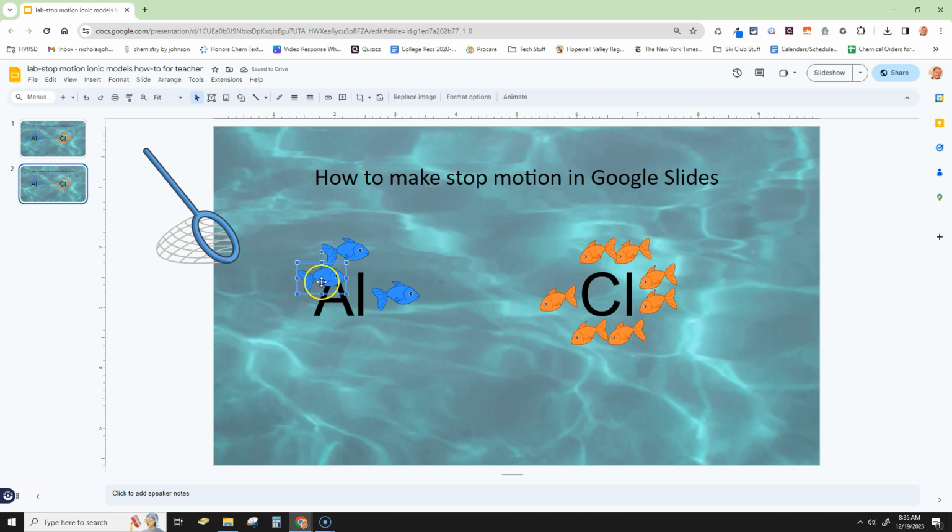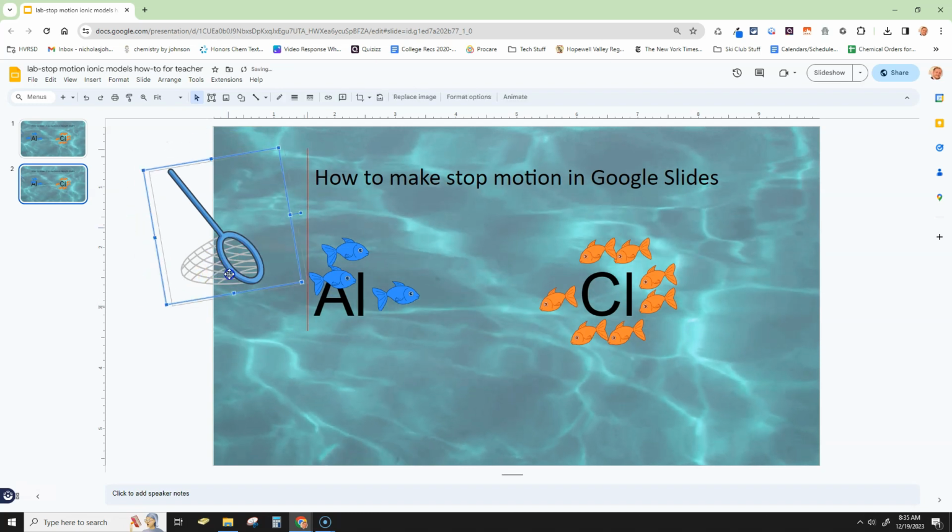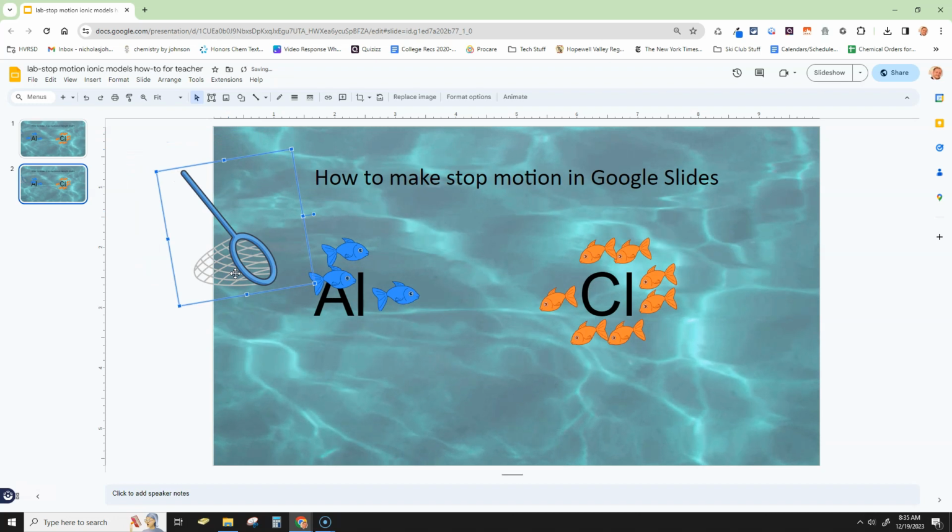You can decide how much you want to move it. If you move it less, you're going to get a higher quality final look of your stop motion, but it's going to take you a lot more work. If you have big movements, it's going to go really fast, but it's not going to look as nice and neat. So I try to meet somewhere in the middle. So I'm going to move my first electron a little bit. At the same time, I'm going to incorporate this net feature by moving the net to sort of imitate that the fish is running away from the net, and that is my first movement.